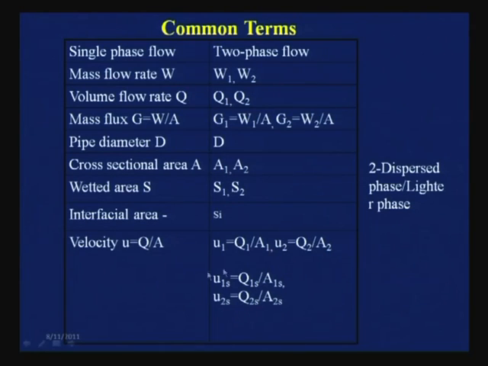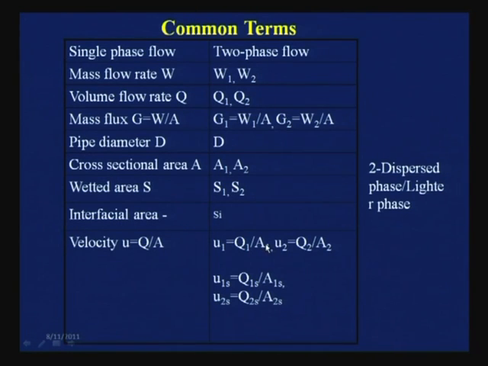We found out that the common definitions are the in situ velocities, which is Q1 by A1, Q2 by A2. Now, since A1 and A2 are non measurable parameters, they depend upon the phase physical property, the interfacial distribution, the conduit characteristics and so on and so forth. Therefore, these two parameters cannot be controlled by the experimenter or the designer. Therefore, they can at most be related to the in situ composition.